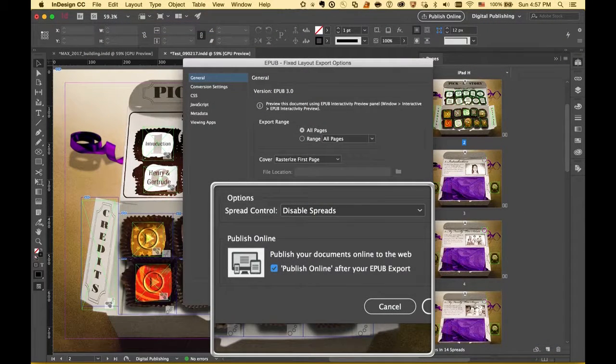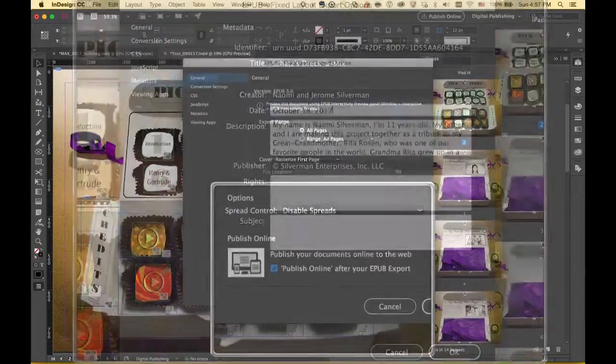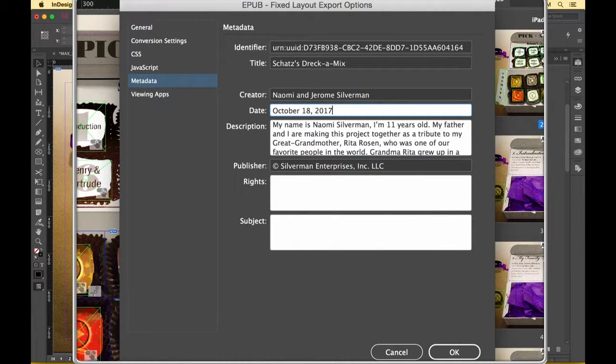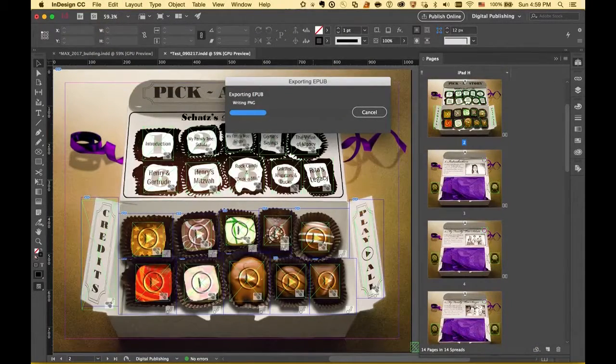What I do pay attention to is getting it out online, right? Remember I said I had an HTML version of it, and Publish Online is the service that allows me to take my fixed layout EPUB and get it up into an HTML browser with also identical fidelity. So it's really useful. So I clicked that little checkbox when I was done, entered the metadata, gave it the date, gave it the description and the creator, and it actually creates an identifier for me. And then it grinds through it.